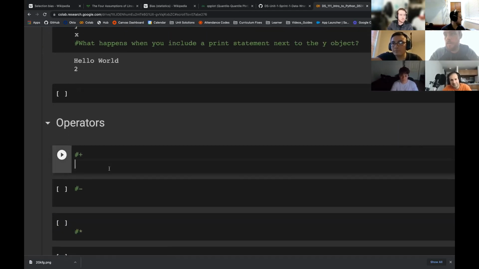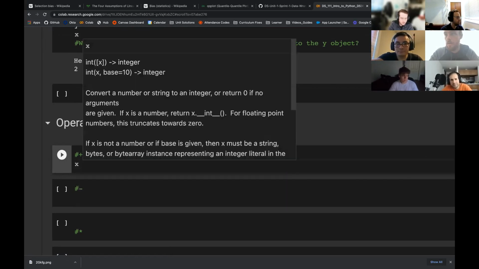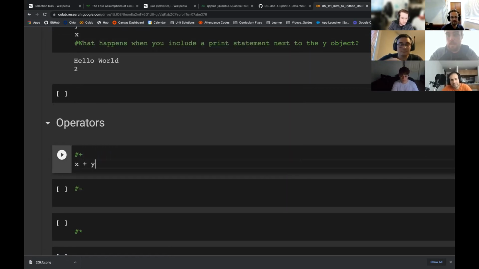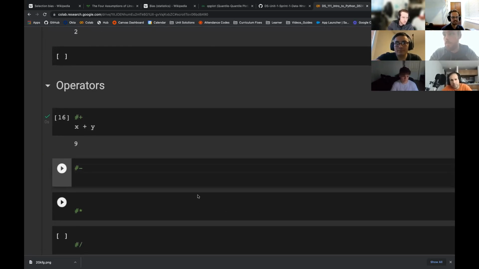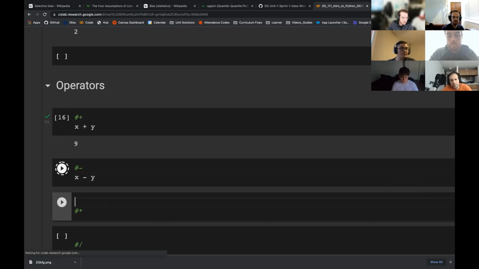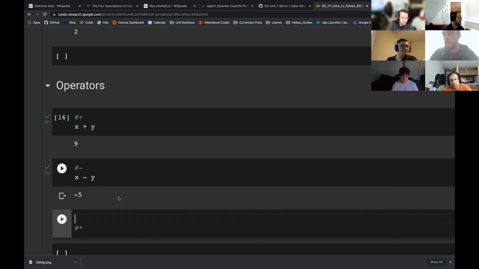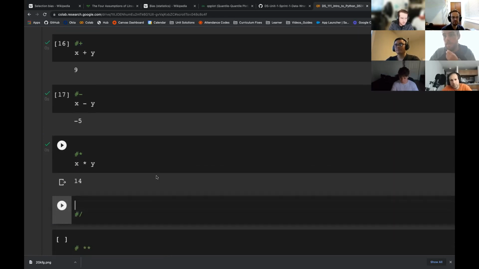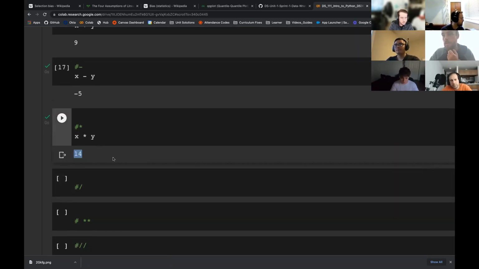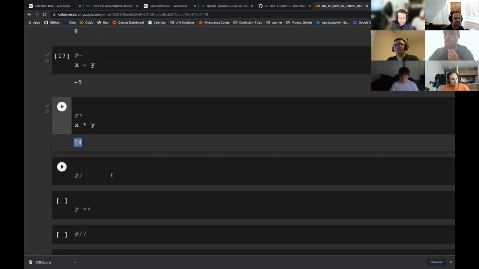A thing about Python: it can serve not just as an object-oriented language, it's also a very fancy calculator. The plus sign will work with any value that we create. So x plus y will calculate 9. x minus y will return a negative value because 2 minus 7 is negative 5. For multiplication, x times y is going to return the number 14. Note, this is all information being output or returned, not printed.